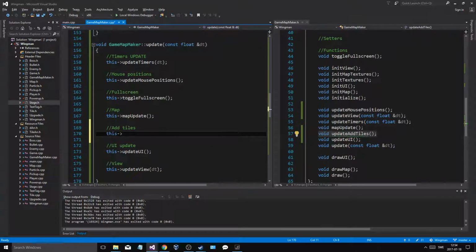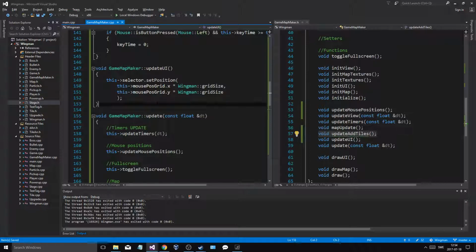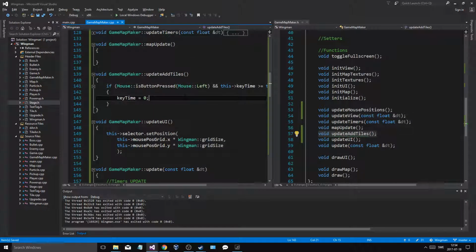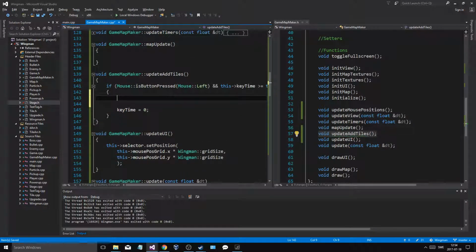Let me do update add tiles. So this stage dot add tile. So what do we do? Texture rect. It's going to be int rect 0 0 50 50. We'll be able to select that as well.